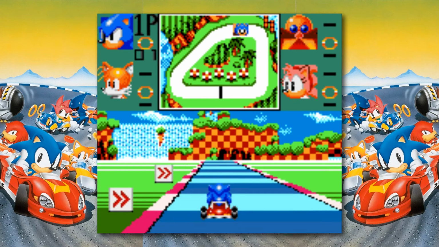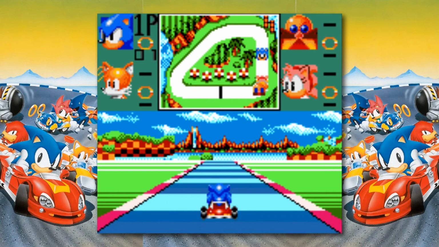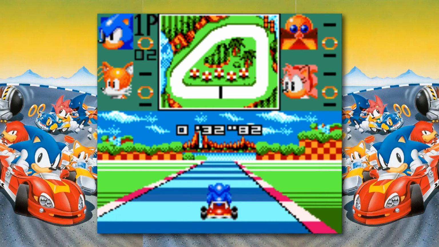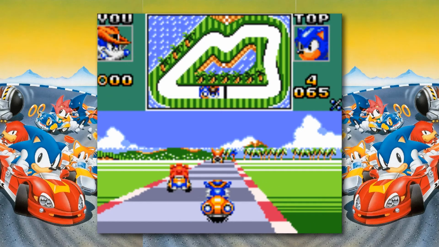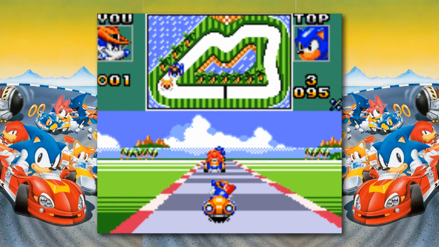Gameplay is similar to earlier Sega racing games Hang On and Outrun, with the screen layout seemingly inspired by Super Mario Kart. The first game had 4 characters: Sonic, Tails, Amy, and Eggman, while the second adds Knuckles, Metal Sonic, and Fang the Sniper from Sonic Triple Trouble. The second game also comes with 18 tracks compared to the first game's 6.